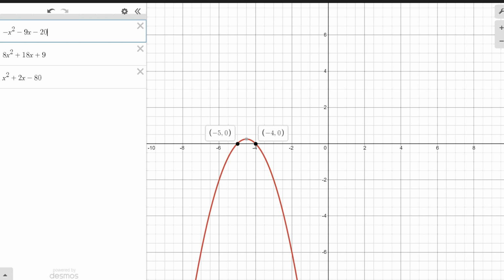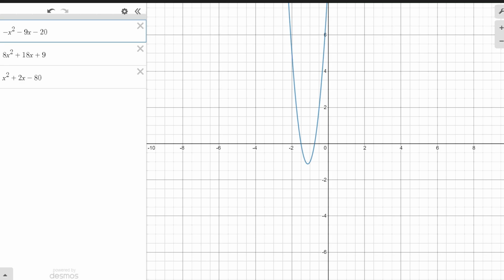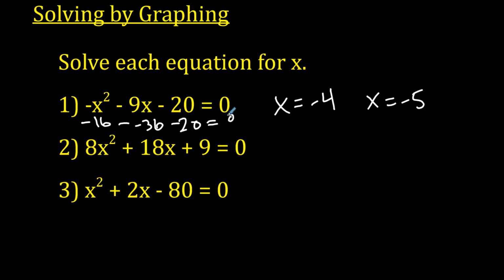There we go. So let's get rid of the red and pull up the blue. We've got 8x squared plus 18x minus 9, and this is what the graph looks like. So once again, if I click on that graph, I can find my two zeros. So negative 1.5 and negative 0.75. So pretty easy, right? I mean, all we're doing is just finding where it crosses the x-axis. And what we'll learn as we keep going along is that we'll be able to solve these using algebra eventually, but it's going to be exactly where it crosses the x-axis. So I really want to make that connection, that the answers are always where this parabola crosses the x-axis.